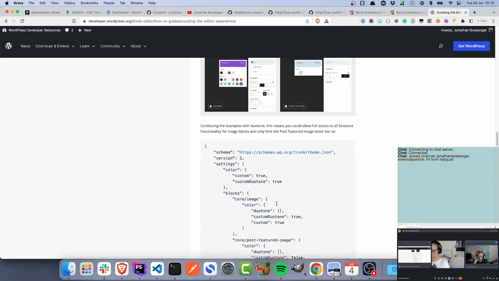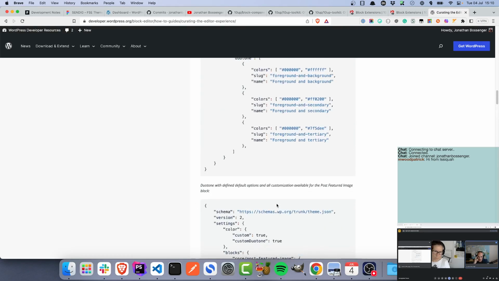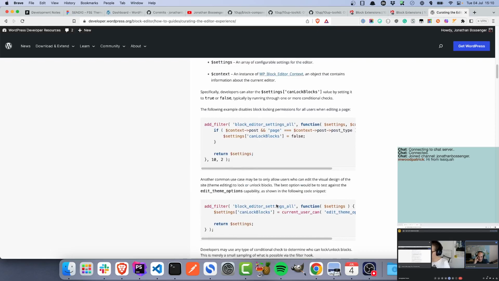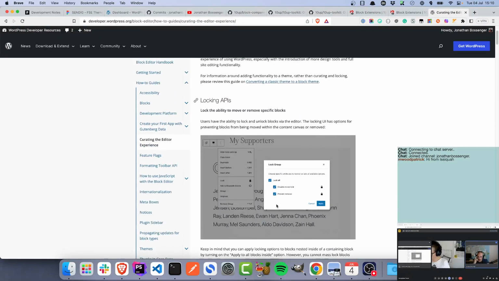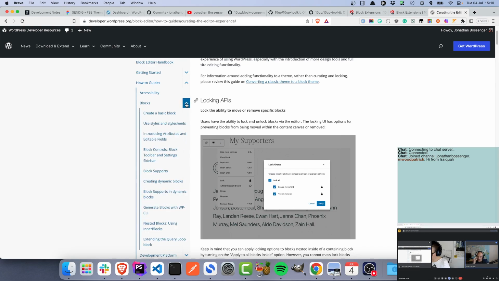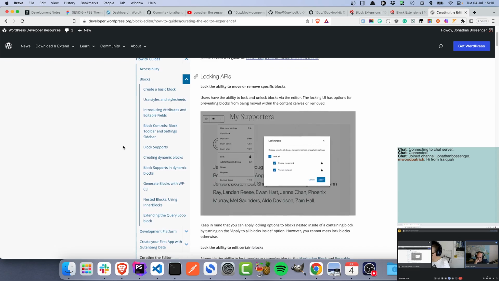Everything about limiting options and removing access, but nothing about adding functionality to existing blocks. Okay. Block controls, block supports.